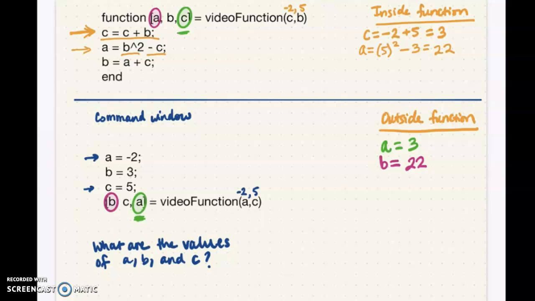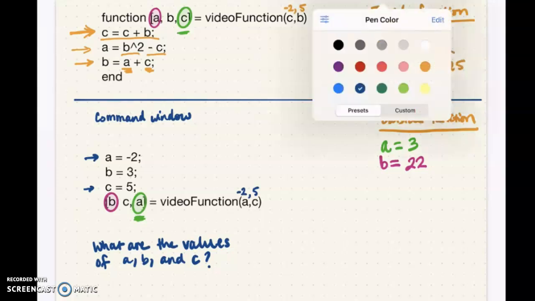Okay, last but not least, we're going to do this last calculation. Remember, we're going one line at a time, top to bottom, so we're on the last one. b equals a plus c. Now, this is the updated value of a, so it's going to be whatever value we got in this second line. And this is that updated value of c that we got from the first line. So inside the function we get b equals, now I'm just going to look at my values, a, which is 22, plus c, which is 3. So this tells me that b inside the function equals 25.